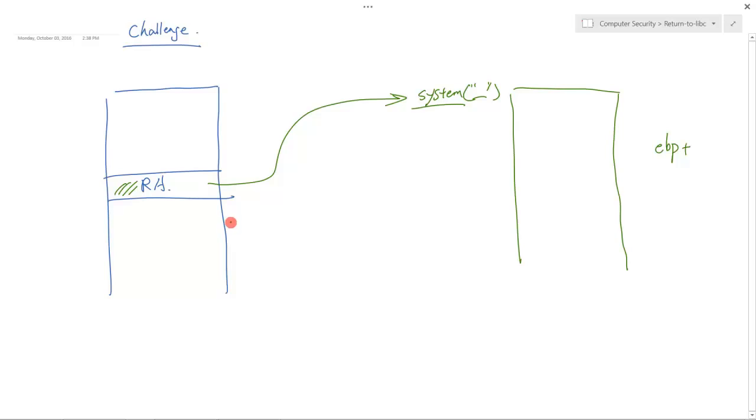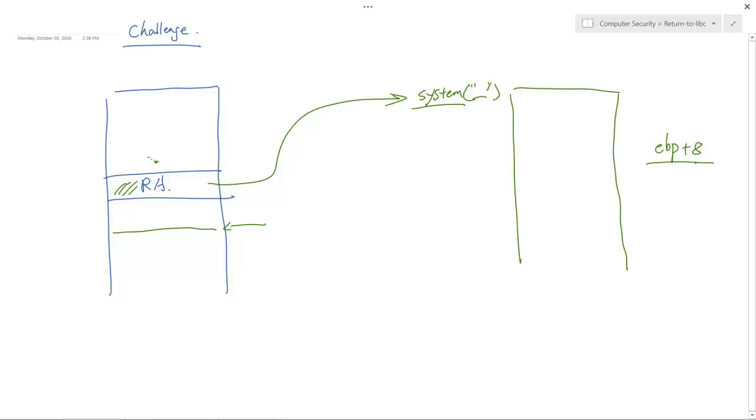Remember EBP in a typical function: when you call a function, EBP points to here, right? And so EBP plus 8 is going to be the first argument. Right now we only have one argument, so this is going to be the argument. So EBP plus 4 plus 8.